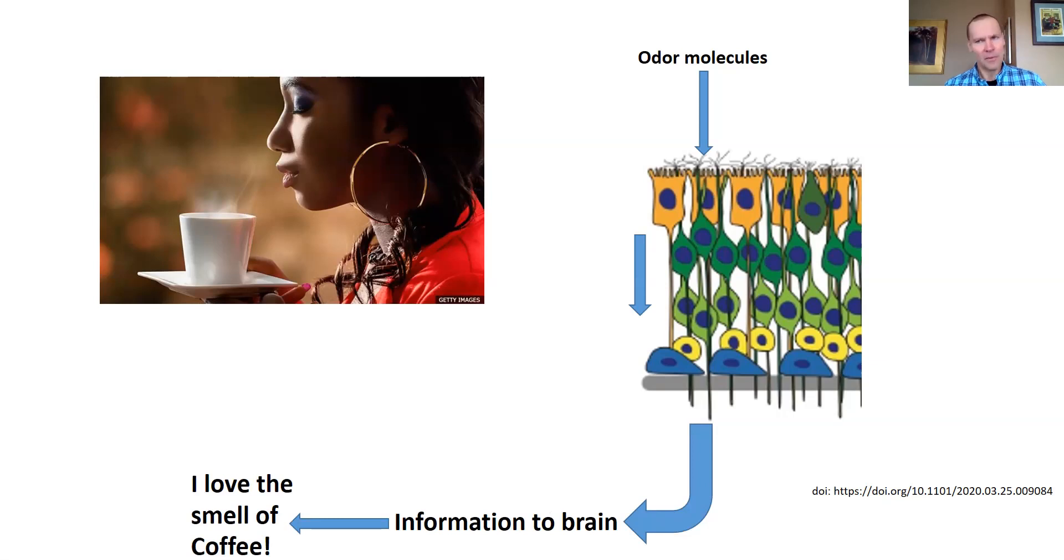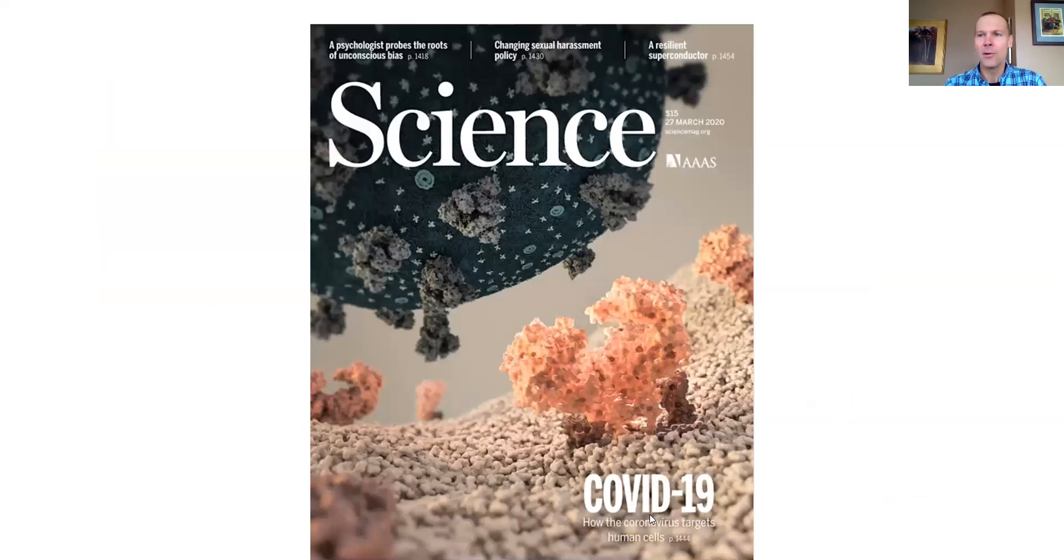Now these researchers know that for COVID-19 to get into a cell, it actually has to bind to the ACE2 receptor. This is from the cover of science last week, which you may have seen. This is an actual 3D image of what the ACE2 receptor looks like, and this is the spike protein that then binds to it. Here's what you want to remember: a cell can only get infected by COVID-19 if it has this protein, the ACE2 receptor. If it does not have that receptor, as far as scientists know, COVID-19 cannot infect it.